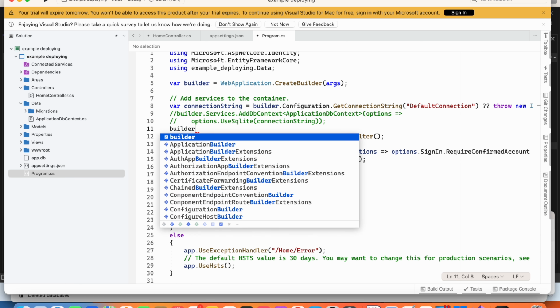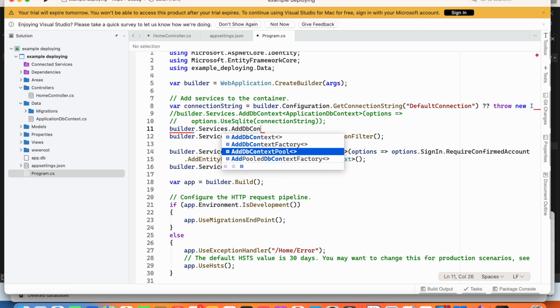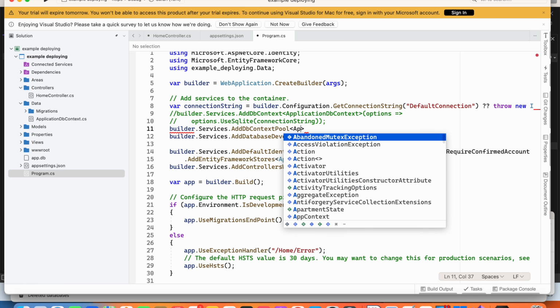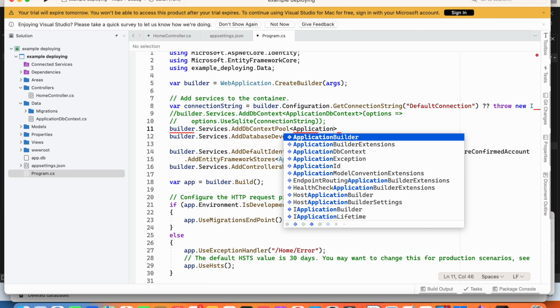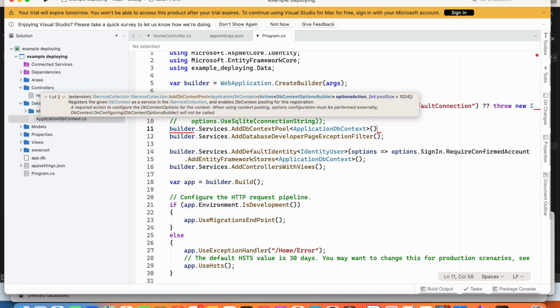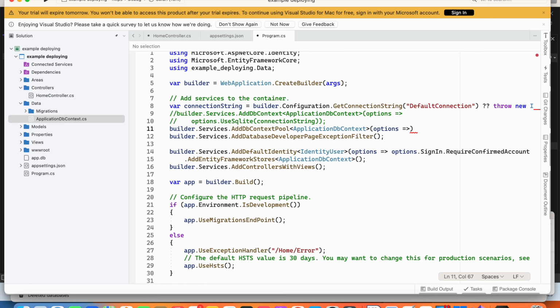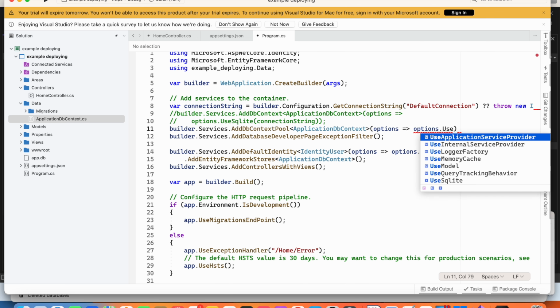Instead we have to say builder.Services.AddDbContextPool. Now you have to say your ApplicationDbContext class here in the Data folder, this one, and I am going to put parentheses. I am going to say options equals to greater than. I am going to say options dot use.